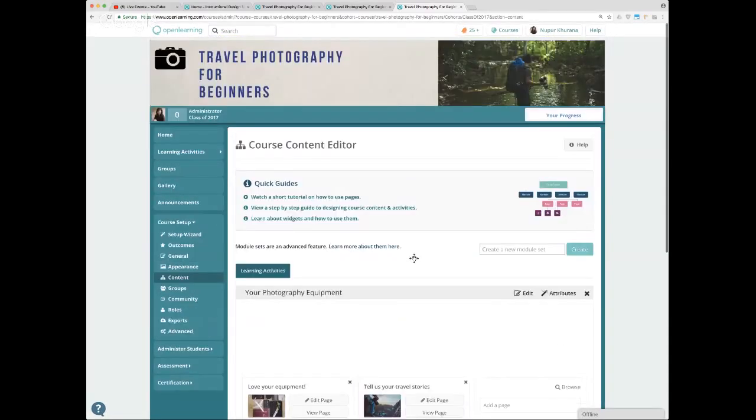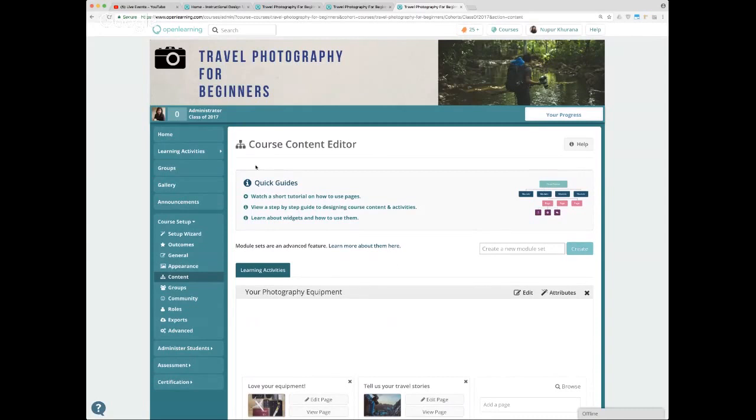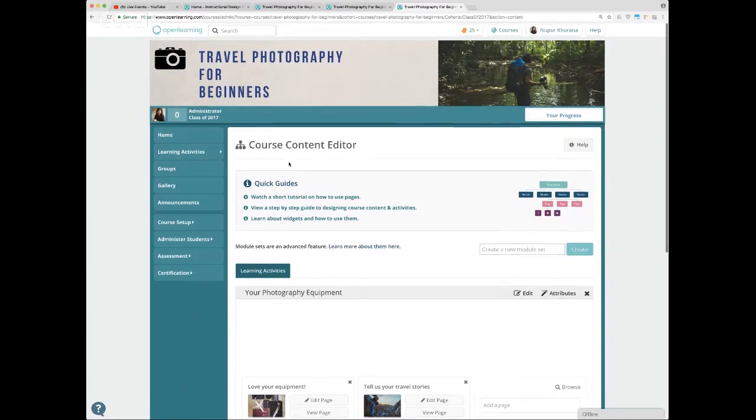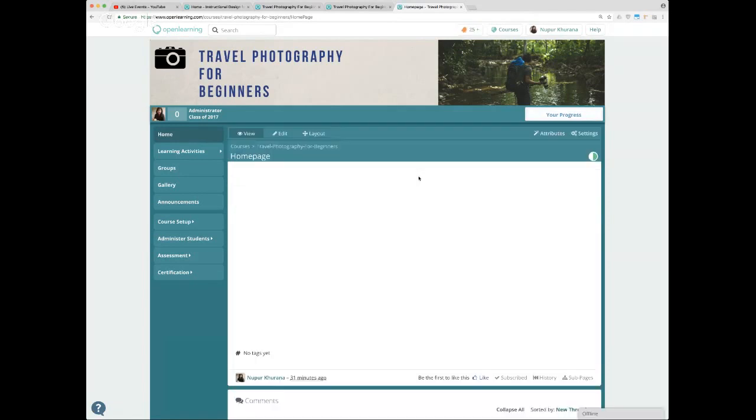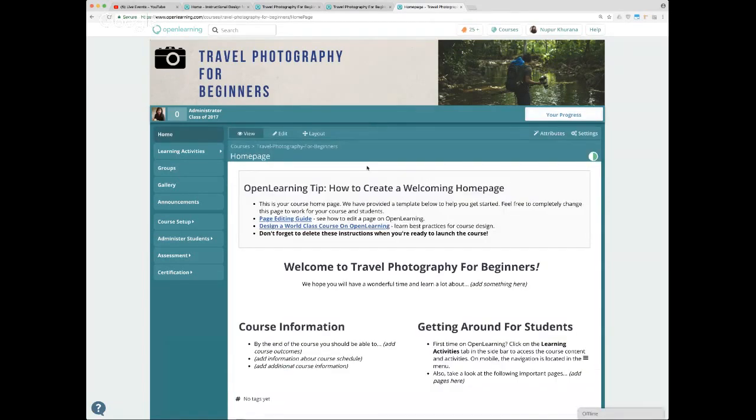Let's actually now go to the home page of the course. A handy trick to know is that there are two ways to get to the home page. There's the obvious home button right here, but clicking on the banner actually takes you to the home page of the course. Very nifty. It's a sneaky little thing. Now the homepage, like we showed you at the beginning of this webinar in another course, is where your students land as soon as they click join the course. This is the first thing they see.